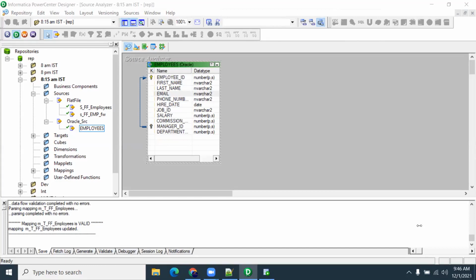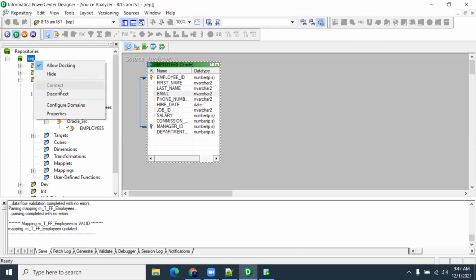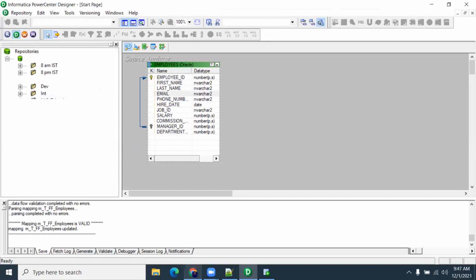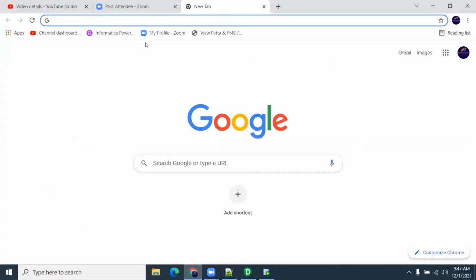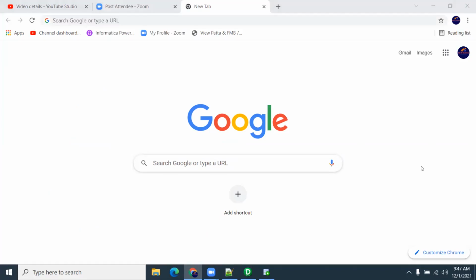Any other questions? Okay, I will give you this exercise sheet. Please try to complete the exercise, and post it with a screenshot once you have completed it. I'm expecting a screenshot from everybody to make you practice. That's all.